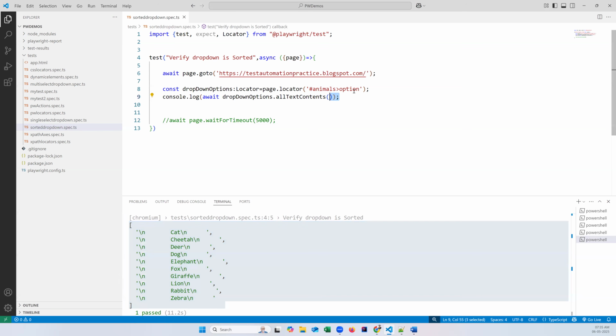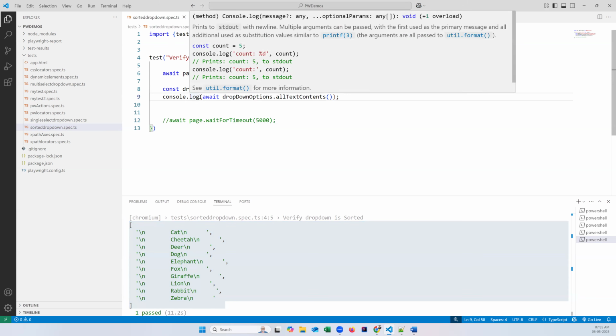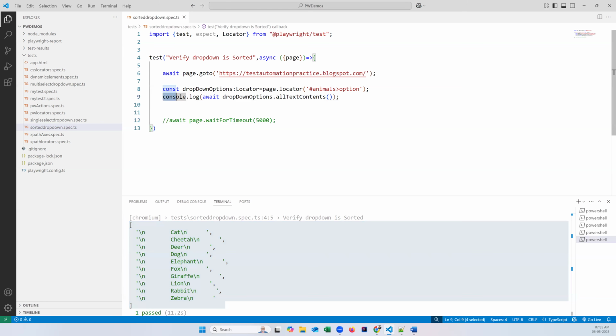What do we need to do for removing spaces? We need to apply map. So instead of just printing, take this. We need to apply map. So await dropdownOptions.allTextContents, and keep everything in brackets. This is returning an array. Then we apply map.